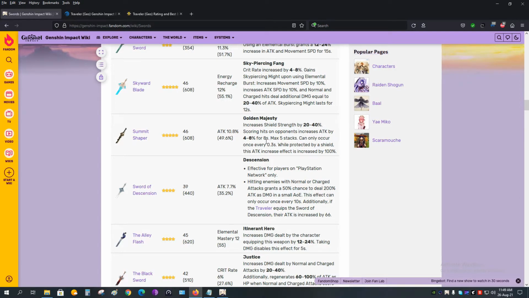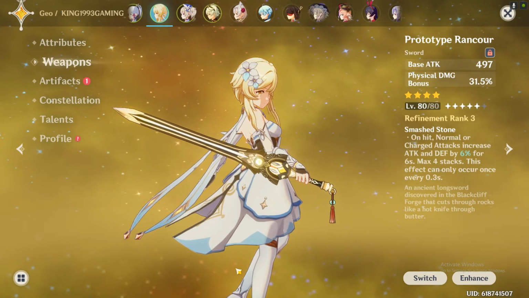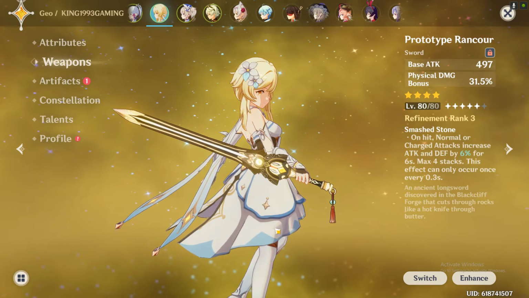And not only that, if the main character, the Geo Traveler, gets protected by a shield, then this 40% attack is going to turn into 100% attack, and this 100% attack can last up to 40 seconds. So obviously this Summit Shaper is superior to any of the other weapons when you put it on the Geo Traveler. So the best 5-star weapon for the Geo Traveler is actually the Summit Shaper. This is the conclusion of which type of weapon is best for her.